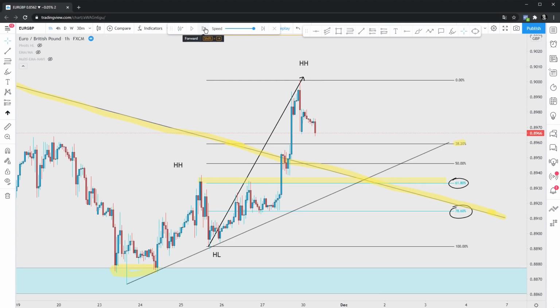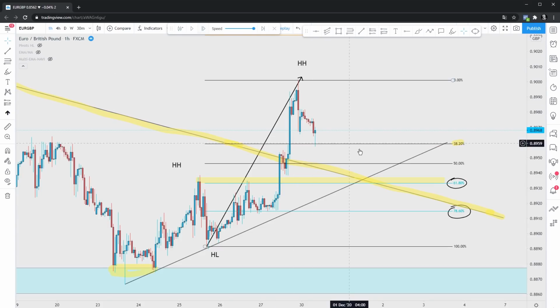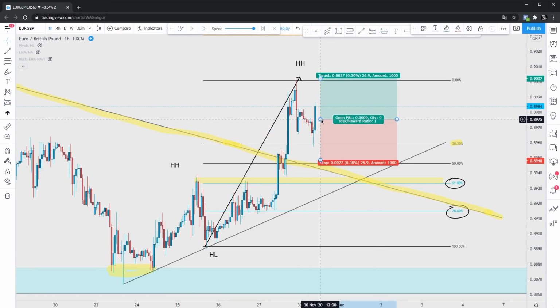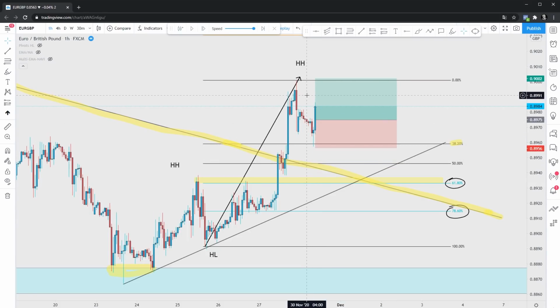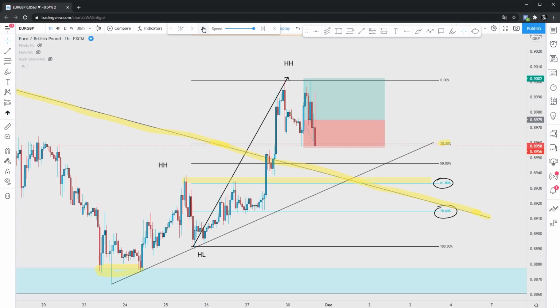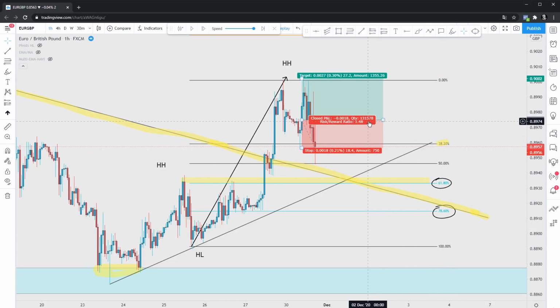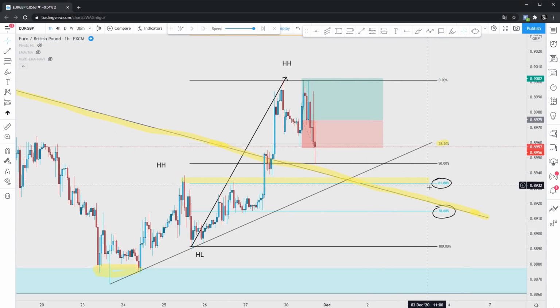So as we can see, price is retracing to the downside. We rejected the 38.2, the level where we don't want to take the trades, right? So just to give you a perspective, you could potentially be in the trade right here, and you could be trapped and your stop loss would be hit just like this, right? So that's the danger of trading the 38.2 and the 50% retracement, because you always have a chance that price will make a deeper retracement to one of these two levels where we want to take the trade and then go to the upside. So you basically technically lose two trades before a potential winner, right? And also keep in mind that this is not a 100% winner, so you could lose even more, right?